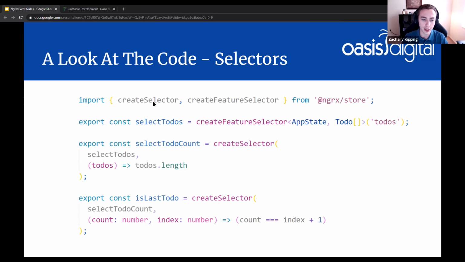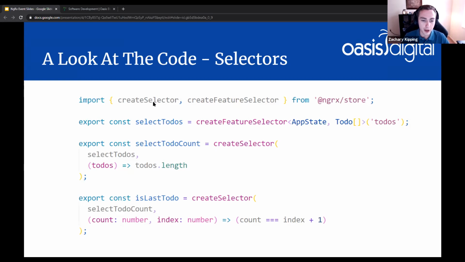So we start with our feature selector. That's our base selector for getting the feature state out from our store. And then from there, we can chain off of that to do further selections and transformations of our data, depending on what the components need for displaying stuff on their screens. There can be a lot of business logic with these selectors in terms of transforming the data. If you need data to be a certain way for a table or a different list, this can be a good time to produce these selectors. They're very reusable across your entire application as well.